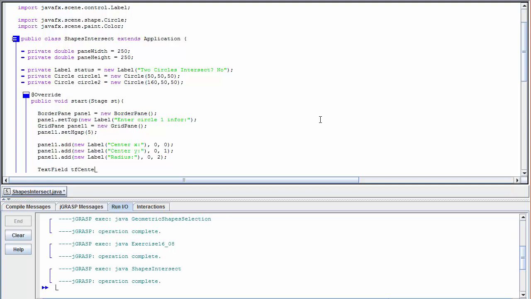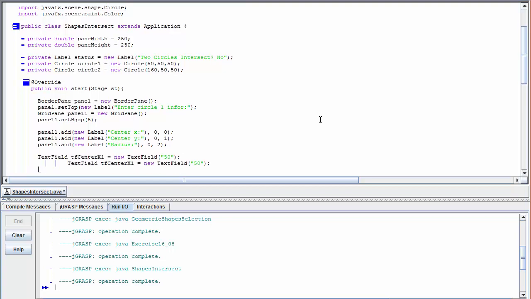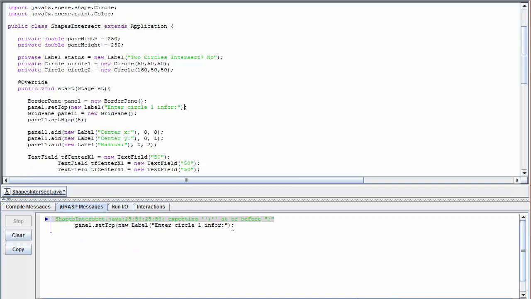So a text field for center X for circle 1, new TextField, and I'm going to put the value here. I'm going to hard code it for now, the value that I use for circle 1. Similarly, I'm going to need a text field, and I can tell already there is a syntax error somewhere because the auto indent didn't collaborate, so I'll take care of that in a second.